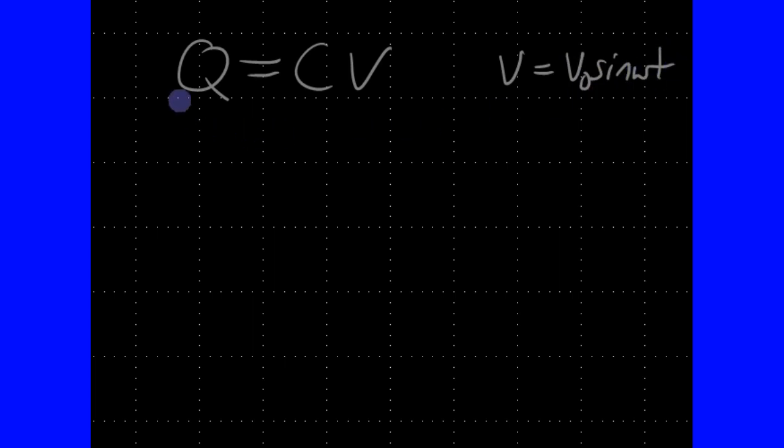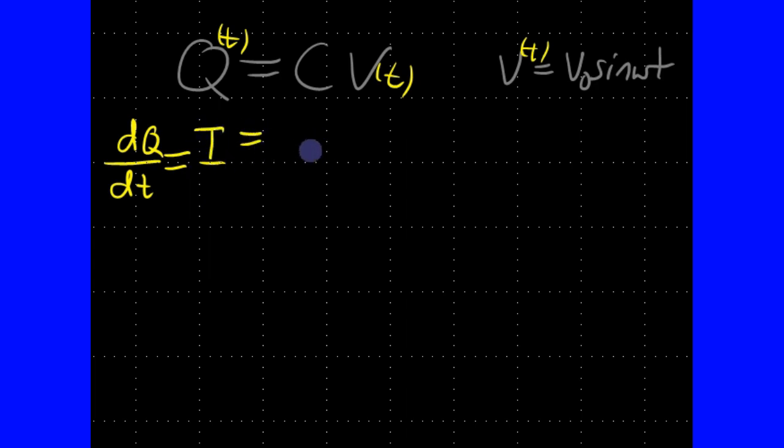We like sines. So therefore Q is also time varying. These are both time varying things, as you see here, and this is the capacitance. We're not talking about imaginary right now. But anyway, if you take the derivative, dQ over dt, that's going to equal the current, which we'll call capital I, which is going to equal C times the derivative of voltage over time, which would then equal omega C V0 cosine.